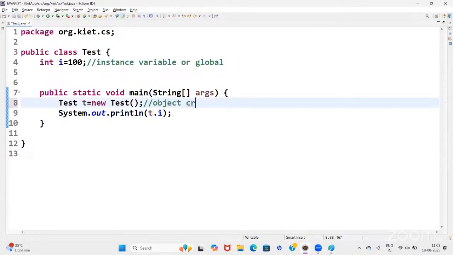This is called object creation or instantiating.